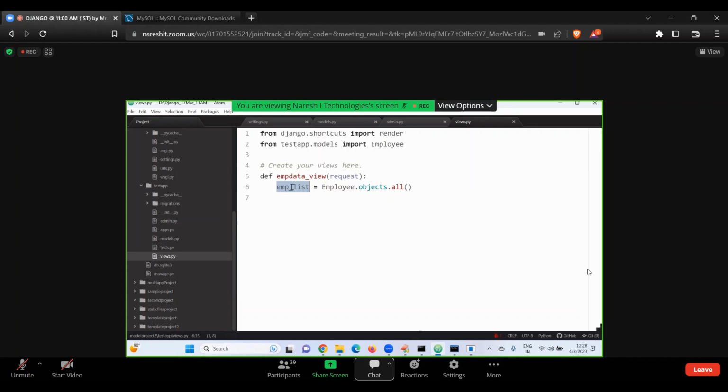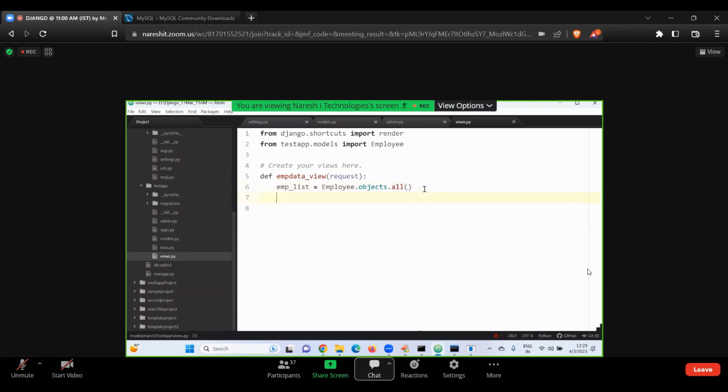From the list you can read one by one. The list contains multiple records. By using a for loop I can read it, or for i in emp_list print i, and the records will be printed one by one. Here these are called ORM methods, object relation mapping methods. So Employee is the class name. Whatever objects are there, I am getting all objects. I have to use some filtration also. Later I will tell that story at the time of the ORM concept, object relational mapping. So from the database I am taking emp.